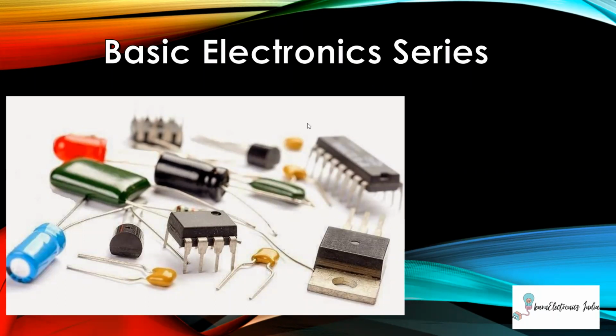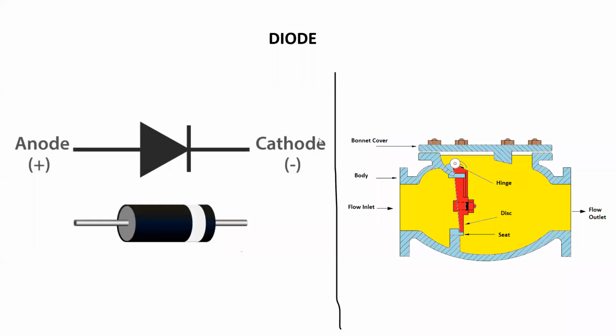So today we are going to discuss one of the famous electronic devices, and this is the first electronic device we are discussing with respect to semiconductors. That is none other than the diode. Diodes are a very important electronic device, and you can find them in most of the electronic circuits that you see in our day-to-day lives.